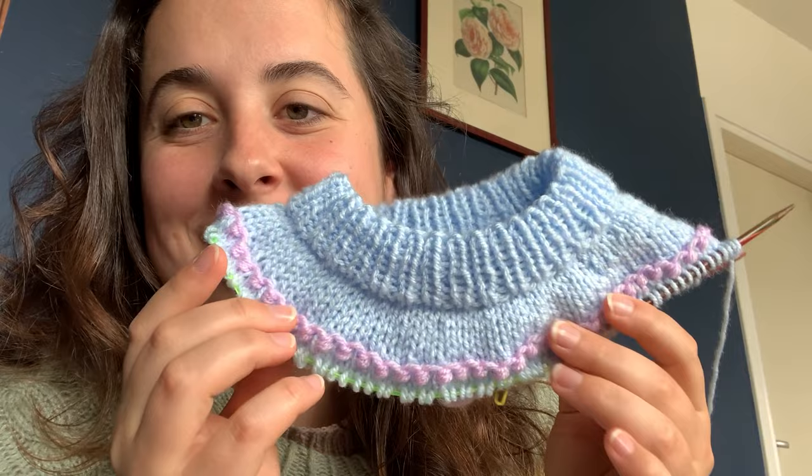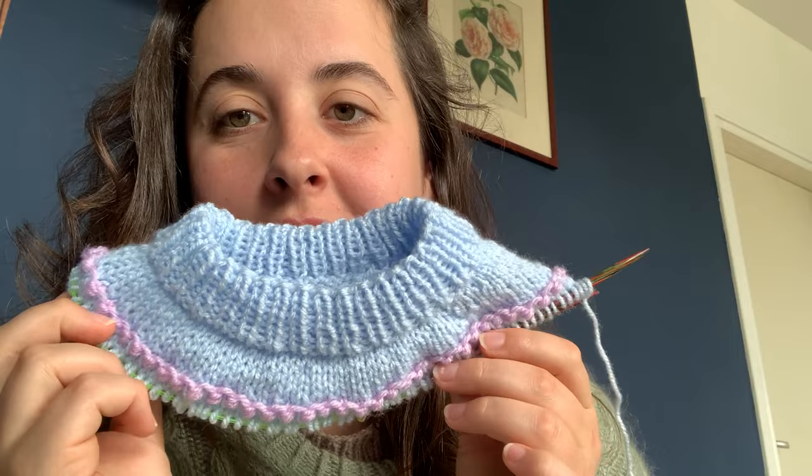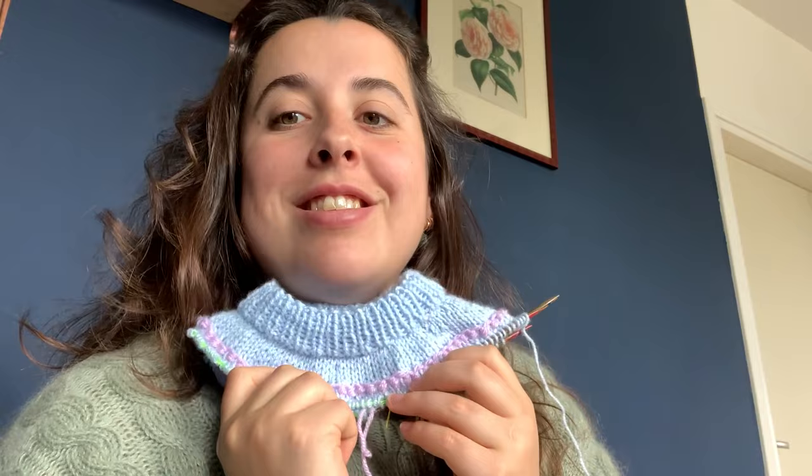Look at this. Look how cute it gets when you add in the little stripe. Oh, it's so nice. It's already starting to become like a little baby sweater. So in the back it's longer because of the short rows. Front is shorter. So nice, look at that.